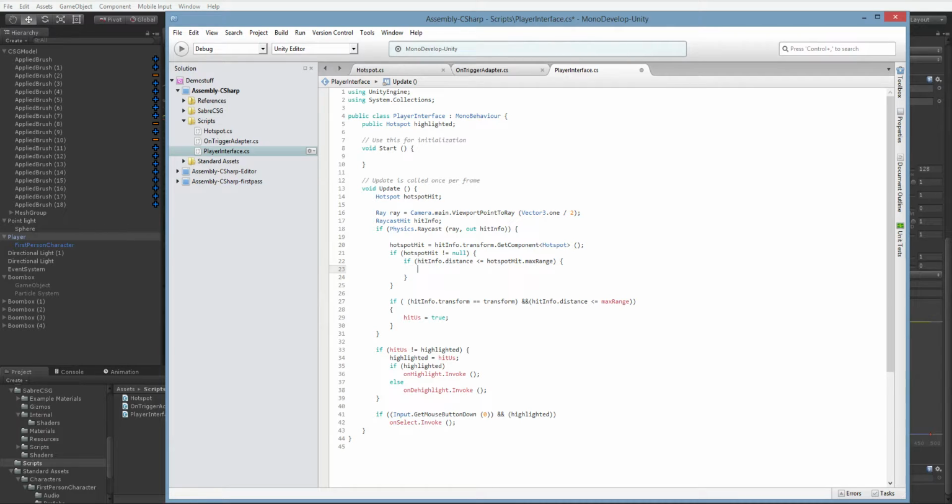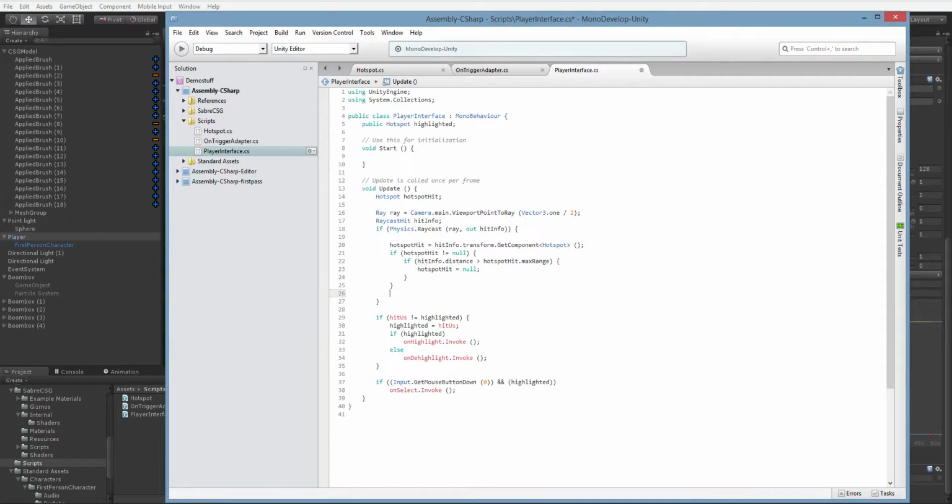See, I tried to copy it too fast. I got ahead of myself and got screwed up. Hotspot hit already has what we need in it. So what we're actually doing here is checking to see if we need to set it back to null. That is to say, back to not hitting anything. So this is actually going to be a greater than, and we can say hotspot hit equals null. So what we've just done there is basically the same thing we were doing before. We say if we hit something, check to see if it's a hotspot, and check to see if it's in range. But we had to change a lot of the variables. We had to be like, okay, well, we're not using a bool anymore, and this part's backwards.